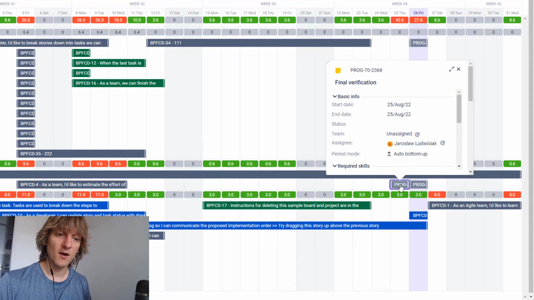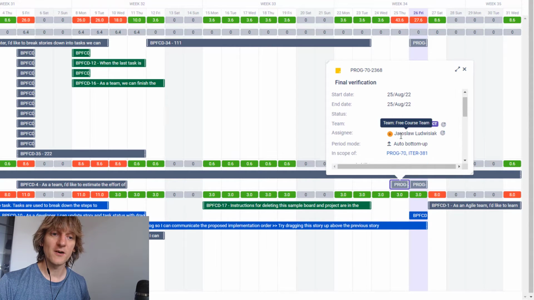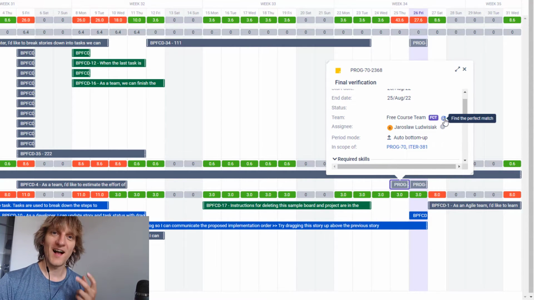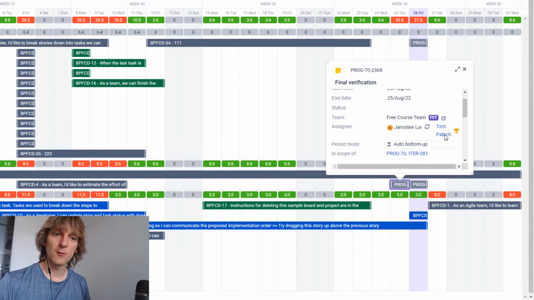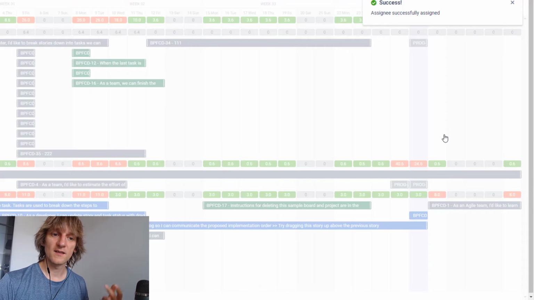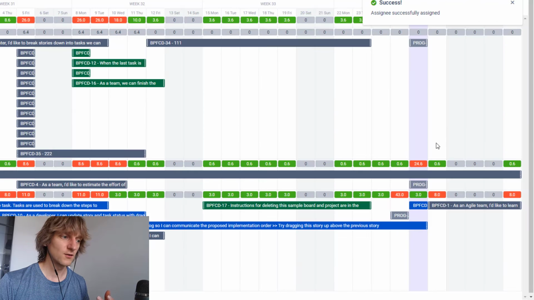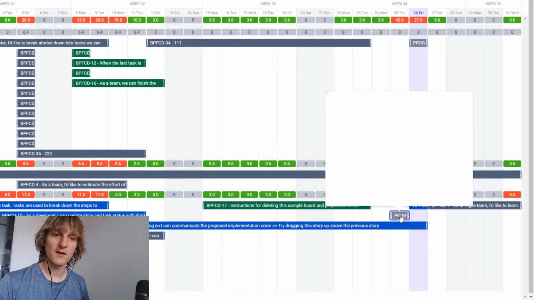Also, if you click on this basic task over here, you will be able to use the algorithms to assign teams and single people to the task, right? So this task is assigned to this team and it's assigned to Yara. If I click, for example, over here, I will get an additional suggestion and the task will get reassigned to me instead, and now it's over here, right?